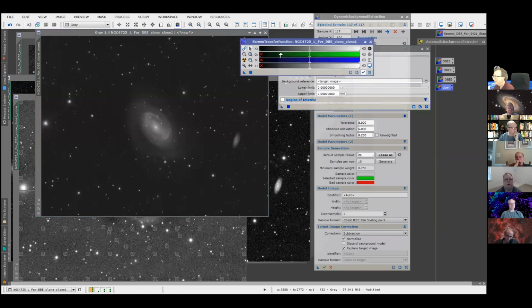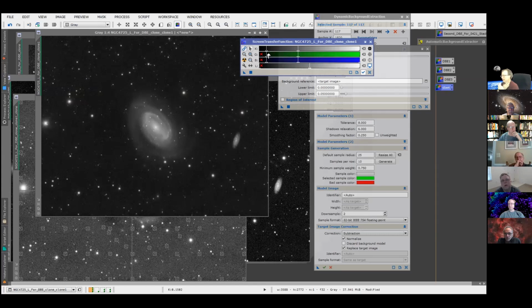And so you can play with that a little. Now this was, I didn't grab the right one. This is not the final product. You can see it still has some stuff that I removed later, but if you can clean up this kind of stuff, then you can leave in some nice things like these arms. If you couldn't get rid of that stuff, you probably need to back off how bright you stretch that part. You can still see some of it, but you do compromise a little. You can still get a pretty good image out of it.